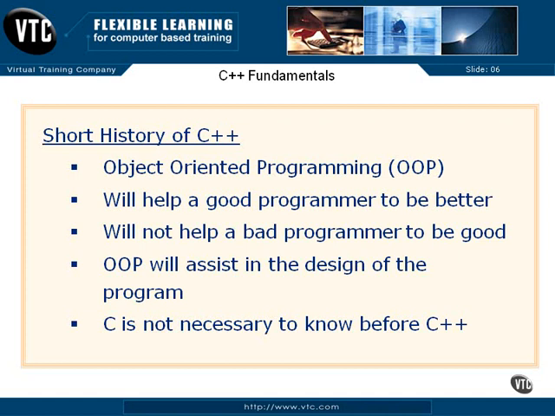OOP, though, will not help a bad programmer to be a good programmer. If you don't have any design skills and you just kind of hack away at things, OOP is not going to save you, and certainly C++ is not going to, because it does not enforce classes and object-oriented programming. Remember, it still supports C, so any C programs that you had out there that don't use classes or object-oriented programming will still compile and work just fine using a C++ compiler. So it doesn't force you to think this way, though it will assist you if you try to make the jump to the object-oriented paradigm.